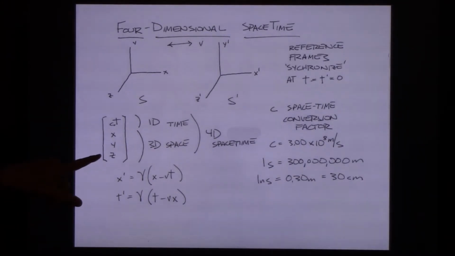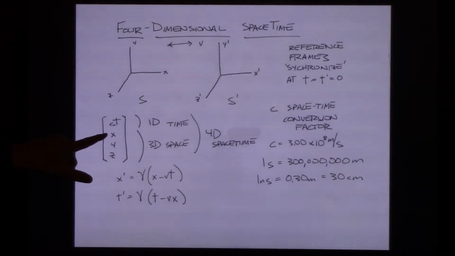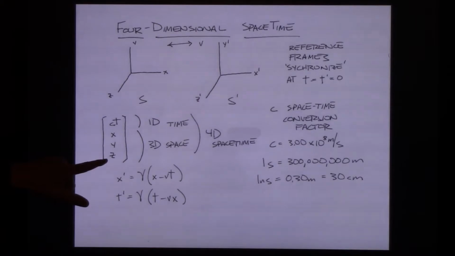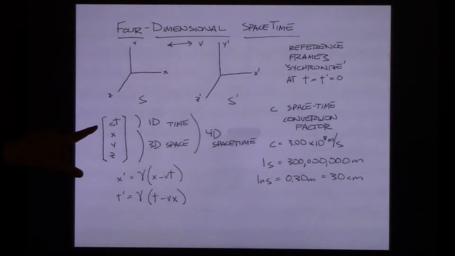It turns out that when we measure distances x, y, and z, and then measure time for a particular event, when we measure that from another reference frame, the time measurements get mixed together with the spatial measurements. In some ways, the way to state this is that what is measured as a time interval in one reference frame becomes a spatial interval in another reference frame. Space and time get mixed together.